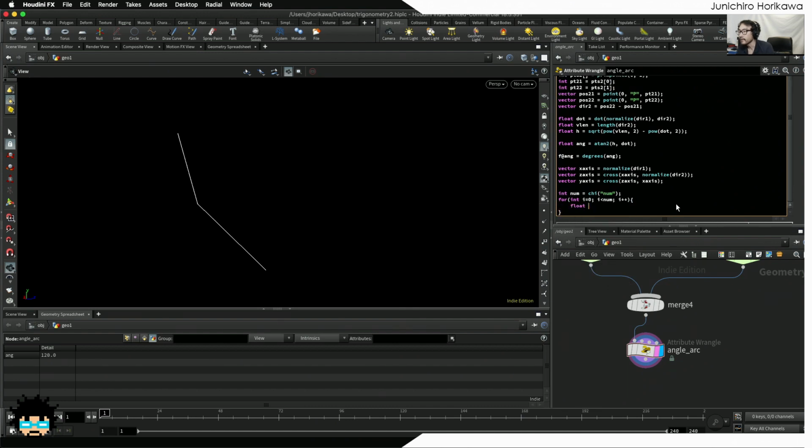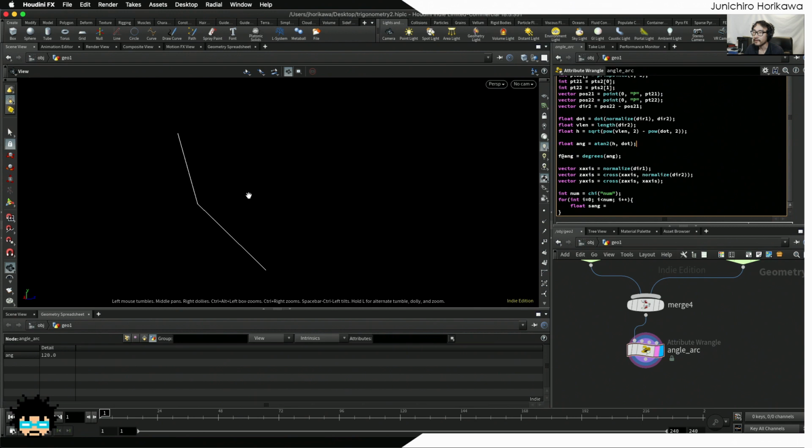And we're going to calculate the step angle from 0 to the maximum angle right here. So this will be the maximum angle. Let's say this is the axis and we want to start drawing the points from here. Then what I want to do is to create an arc like this, connecting from one edge to another edge. And the maximum angle is this angle that I've calculated using atan2.